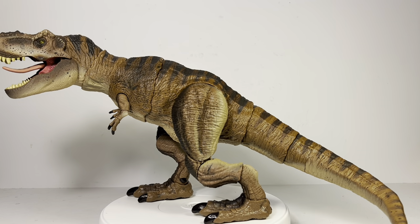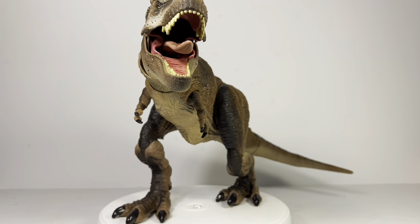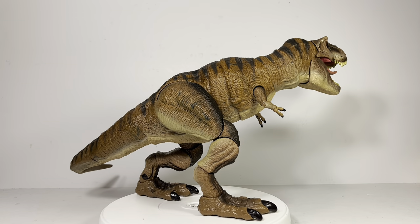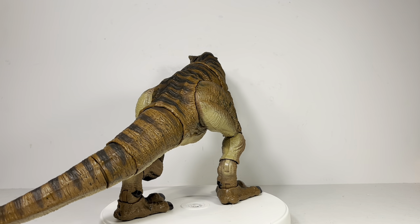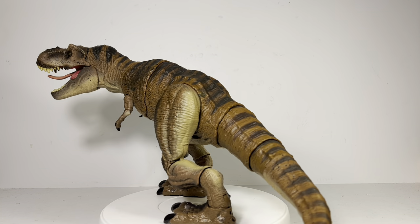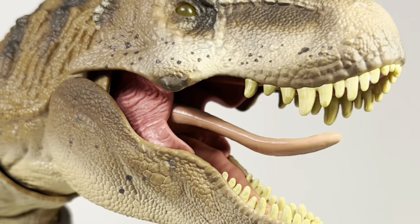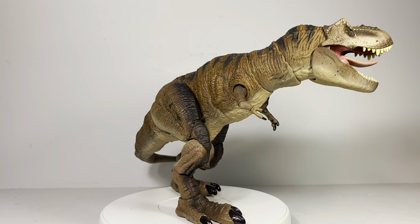The price point on this figure is just right at $49.99 — it's five dollars more than the current Dominion T-Rex that's clogging shelves at Targets and Walmarts everywhere. It's amazing what five dollars more can give you in a figure. You rip out the electronics and this thing is like probably 25 pieces versus the regular mainline T-Rex figures which have just a few pieces and an action feature gimmick. You get so much more for five dollars. We have a rubber tongue, rubber gums, glass eyes — it's just an absolute work of art.